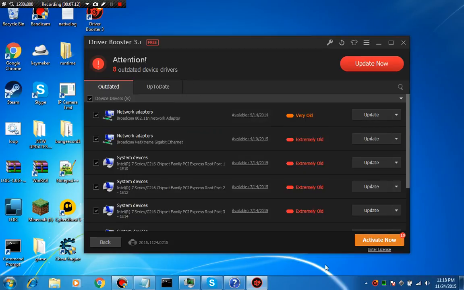As you can see, I'm using wireless right now, and I don't know what the other unidentified one is, but if you're using wireless or Ethernet and the driver of the network adapter is out of date, the things that could happen are slow speeds, random disconnections, very weak signals, and a lot of other things.